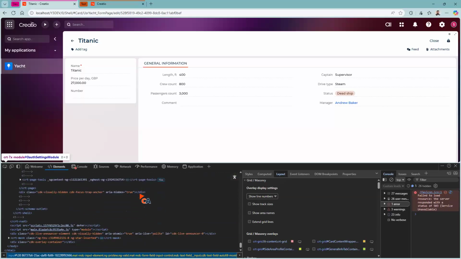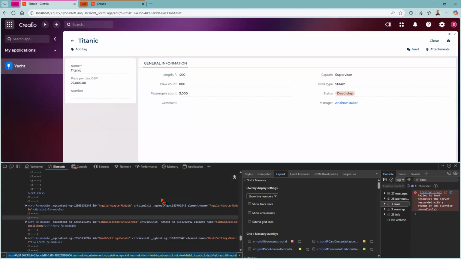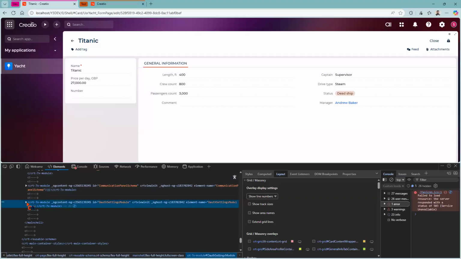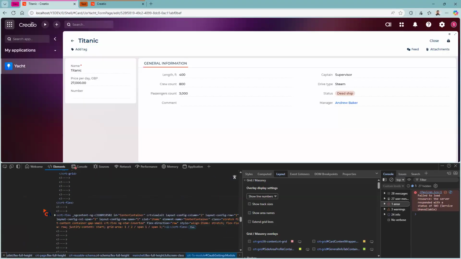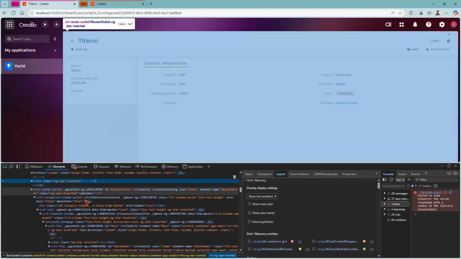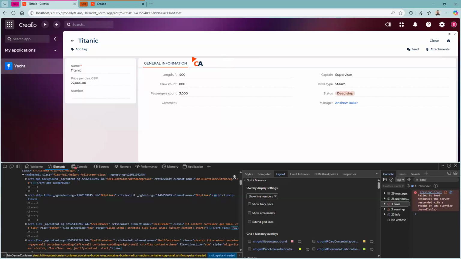So in Creatio, when we work with our pages, obviously there is much more. I'm just going through the high-level tags, but there is much more HTML text here. But all of this was generated by Creatio core JavaScript logic.